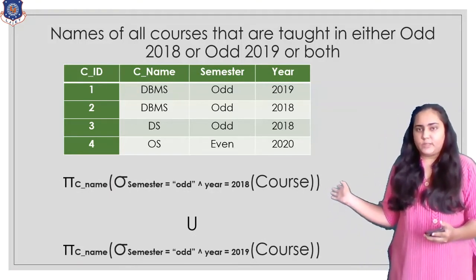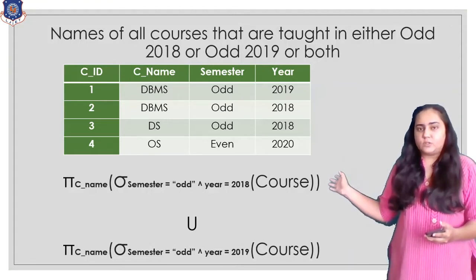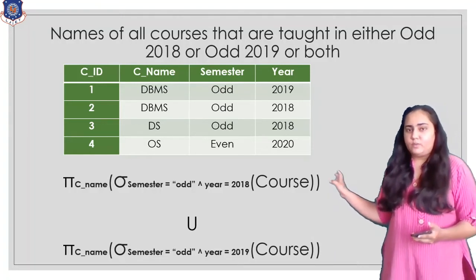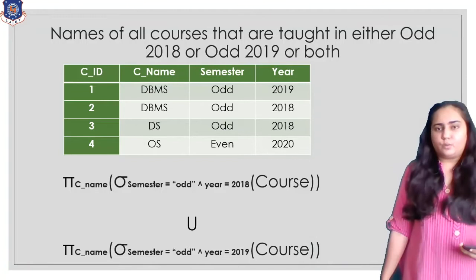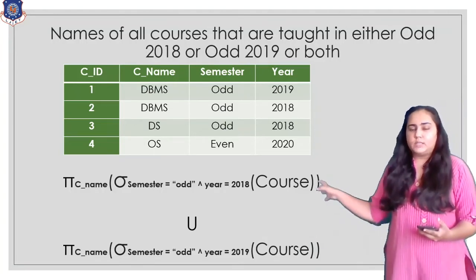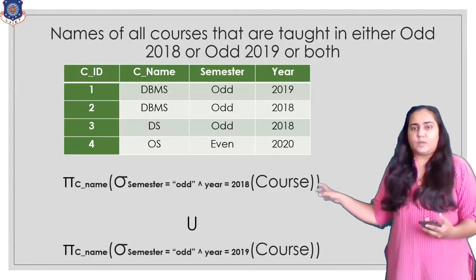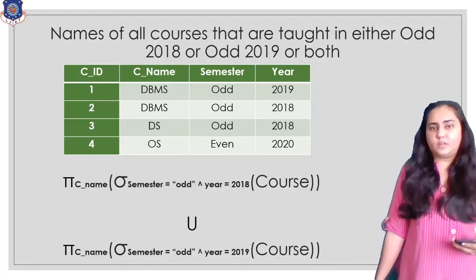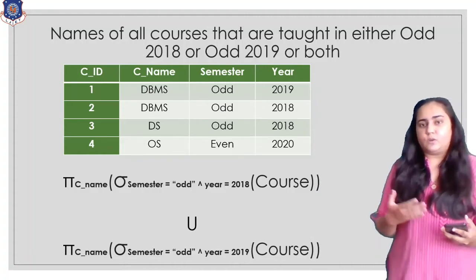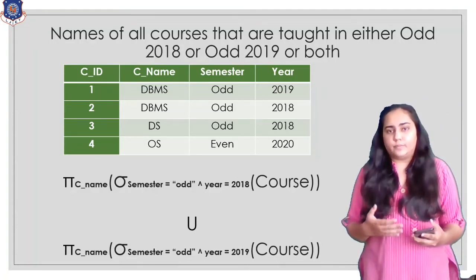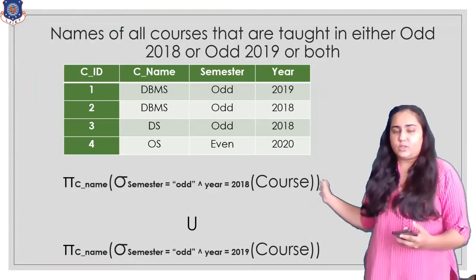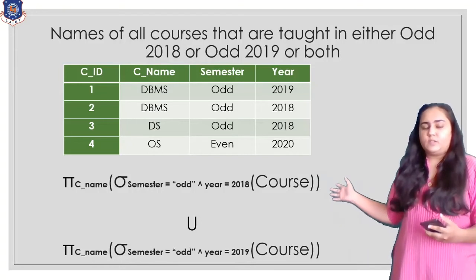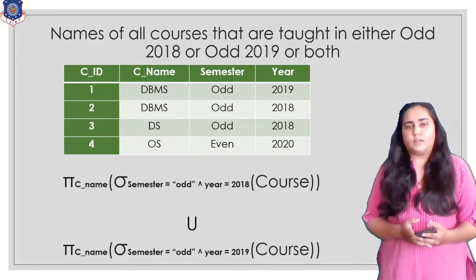You can divide it into two parts. The first part fetches the names of courses that were taught in ODD 2018. So you would write it like this. Within the query, whenever you read a relational algebra query, try to read it from inside the brackets. That's the way it's going to execute. So the innermost bracket is course, and outside that I have sigma, where I'm fetching semester odd and year 2018, which I'm fetching from here. After doing that, I'm again enclosing this into brackets and applying the pi operation and fetching the course names.